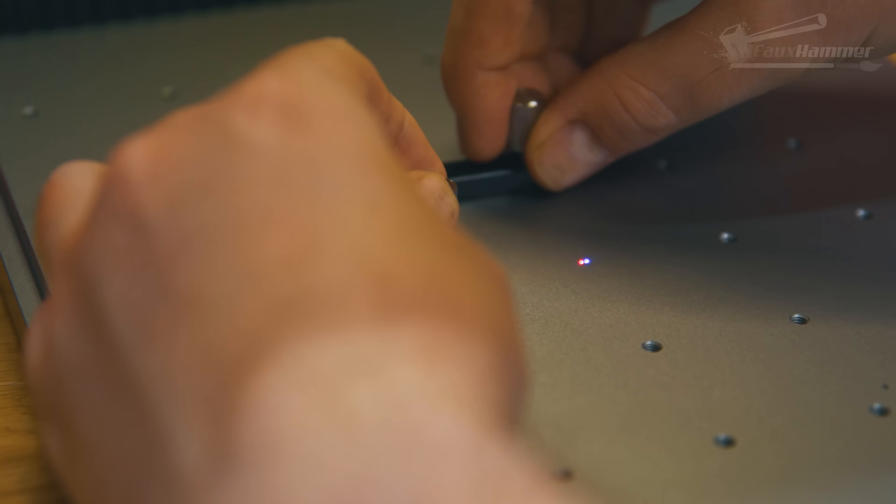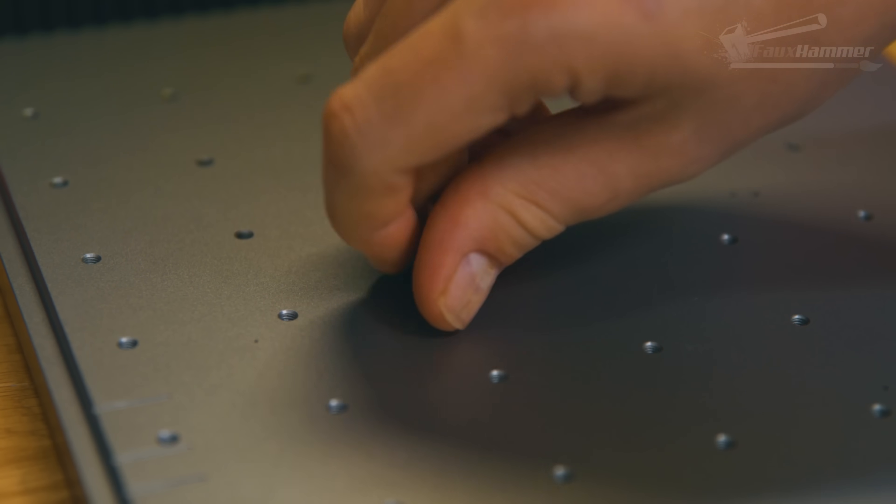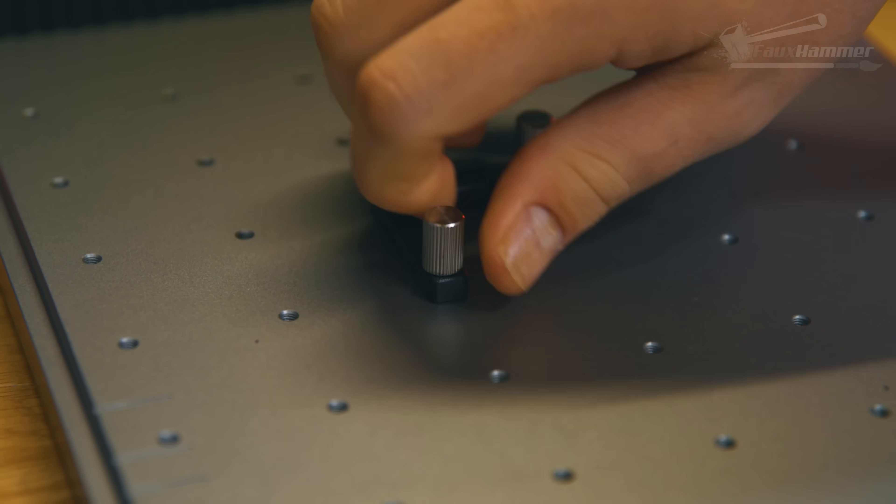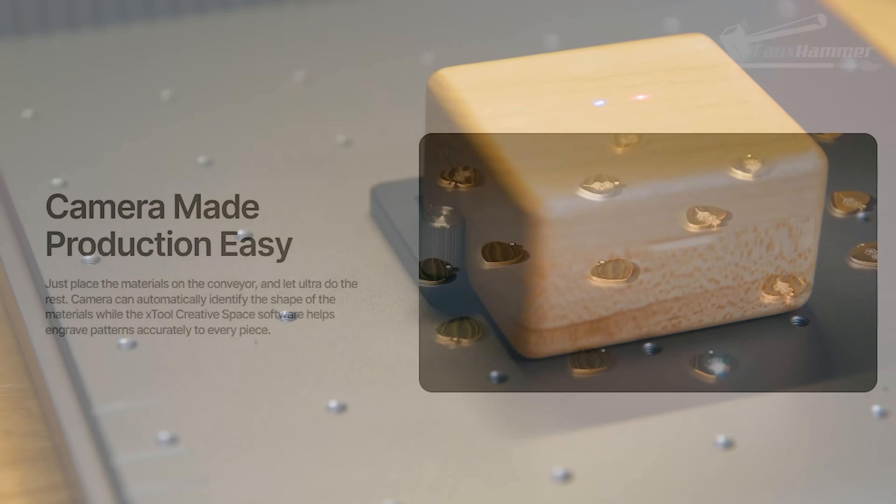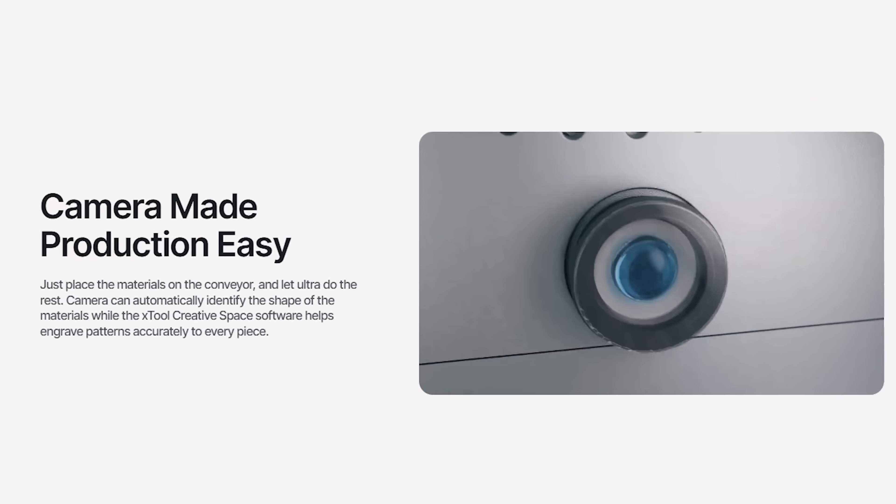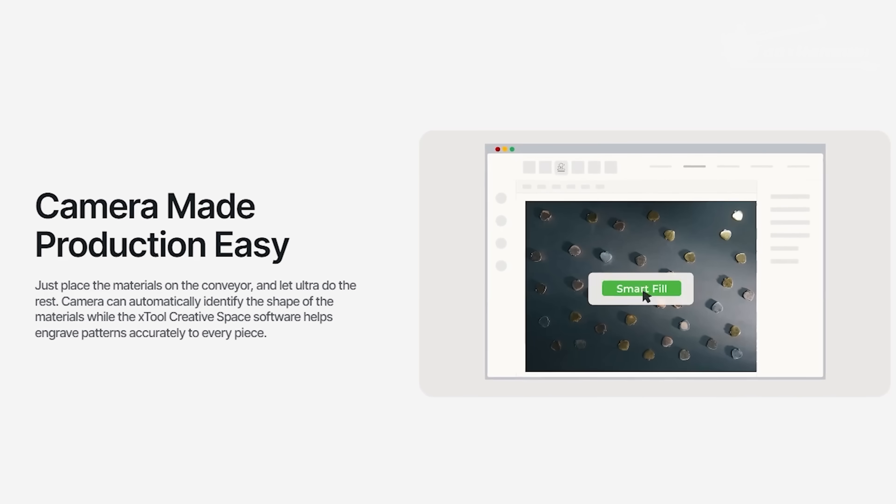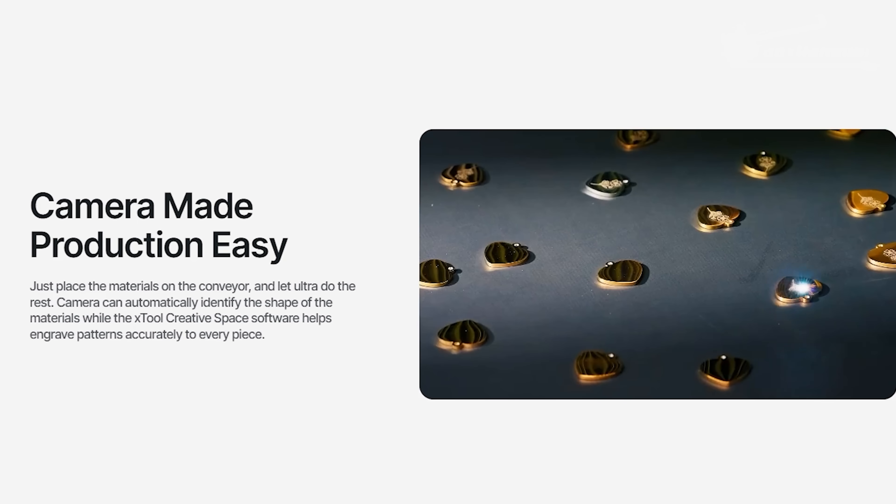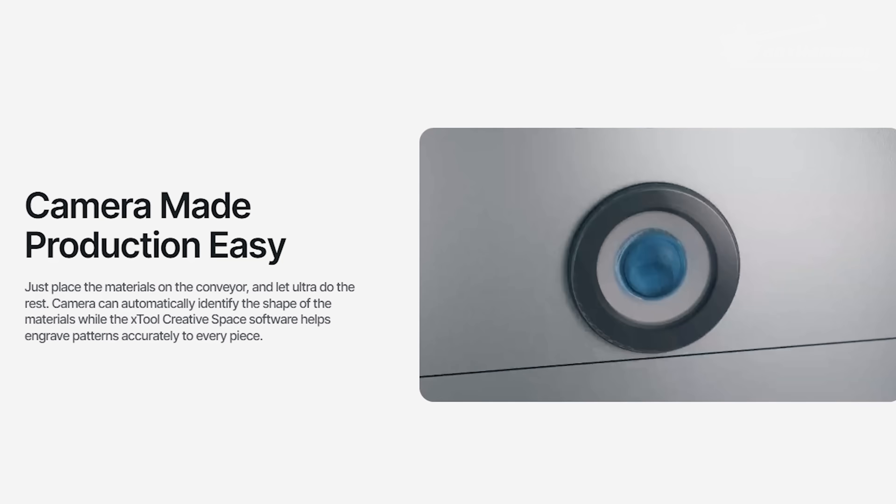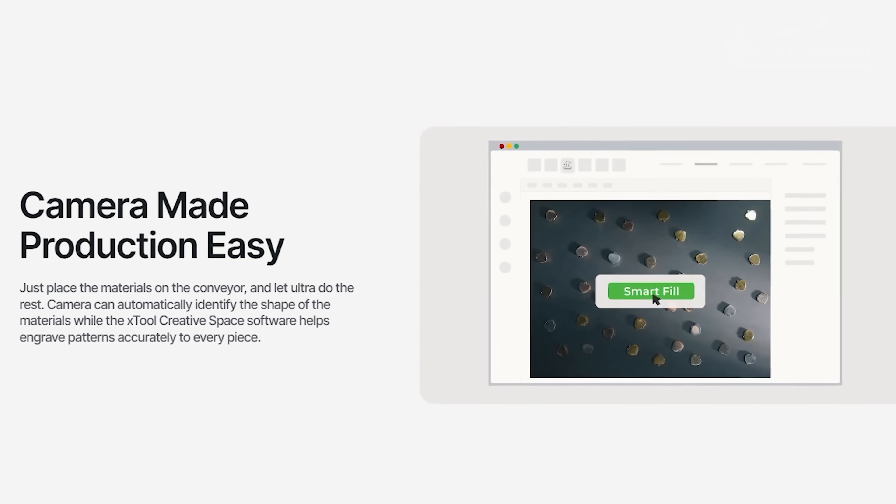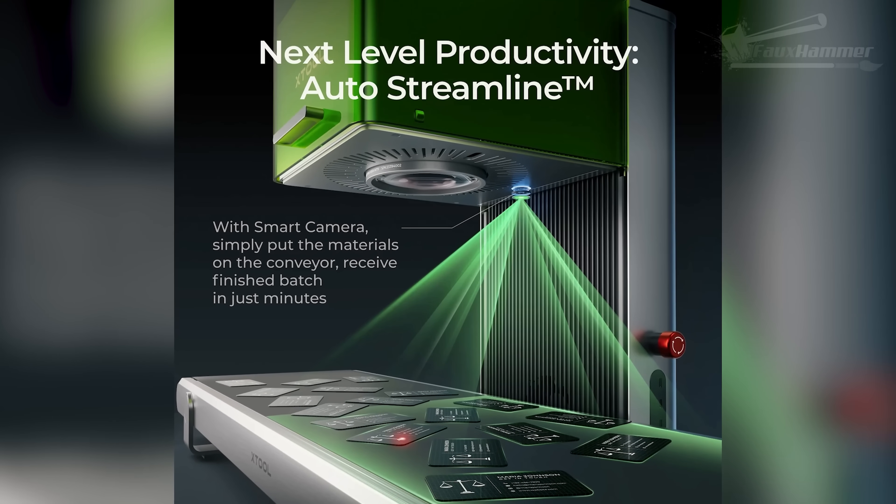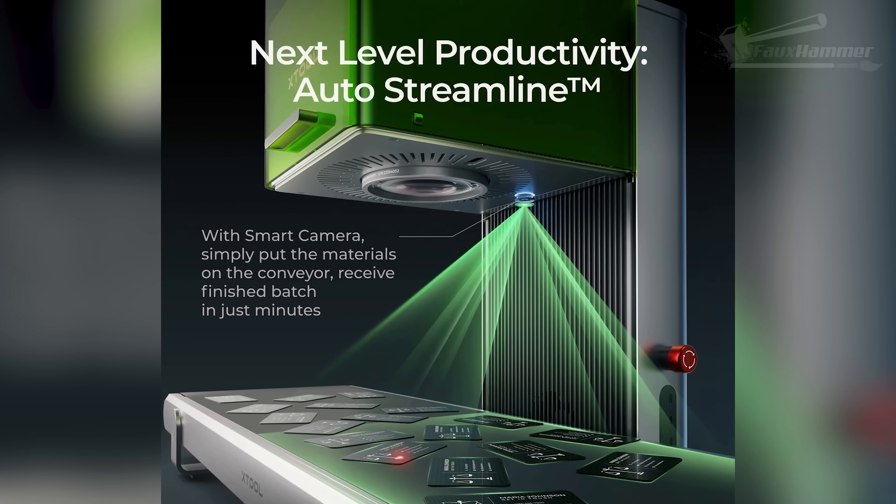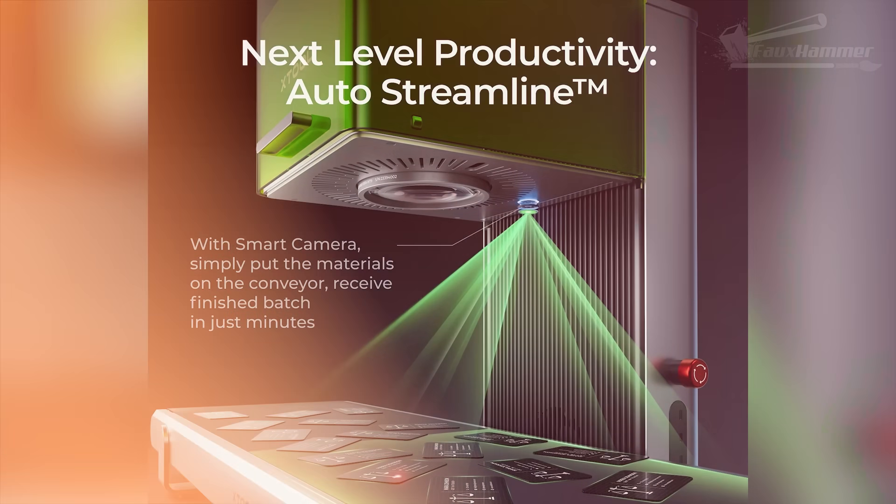But as a 3D printer owner, there's an absolute crap ton of printable jigs out there for help with alignment. But as I said, I mostly end up framing manually with the blue laser guide because while the camera works, it's just not perfect enough. And I do wish there was a way to run some more advanced calibration across the whole work area. But we've also got to consider that this will change depending on different heights of materials. The point is, this is good to have, just don't ever expect it to be spot on. And this seems to be par for the course for lasers. I think they could make these better. Maybe LiDAR scanning? Anyway, that's not here. I've never actually seen it implemented. I'd just like this to be as automatic as the marketing suggests it would be.